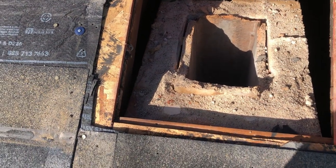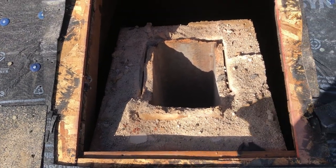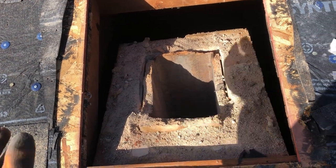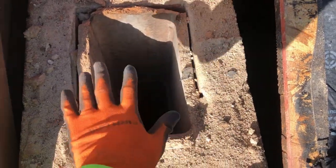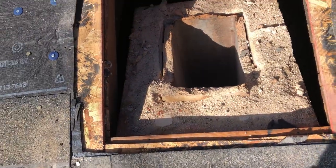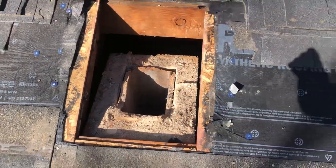One thing you can do too, if you want to avoid drafts, if you do have some holes down below, like sometimes there's an old HVAC line that plugged into it, is you can stuff this with a big rag, or you could cap it with a piece of wood or a batt of insulation, just to keep air from going in and out of it. There's really no need to, but you can if you want to, depending on your situation. So yeah, that's pretty much it.